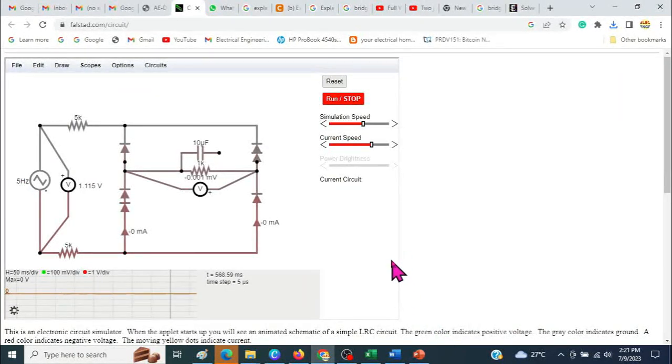Trying to simulate the circuit, and if you look carefully, the only thing different is that I have added a diode here, a single diode, but here I have used two diodes. The question says that this has a forward bias drop of 0.6 volt, and this will have 0.75 volts. I could not find such a diode, so just for the purpose of simulation, I'm adding these two diodes. That means if this is 0.7, then this will be 1.4 volt.